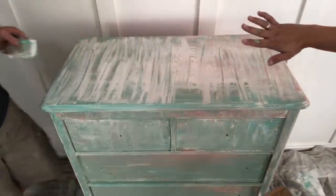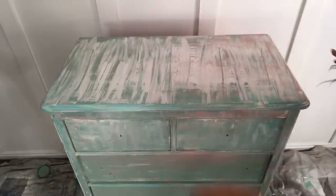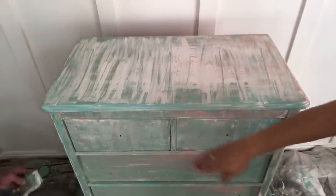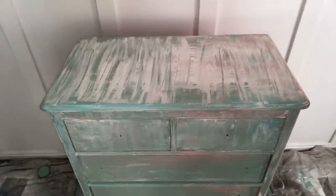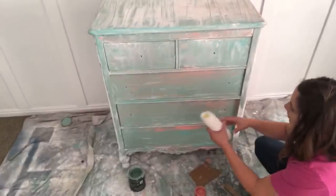Okay, too much. Stop. Step away. I can't. I was going with my non-random, make it all look the same. All right, let's go down the front with some white now, too. All right, the opposite direction. Just like a little bit, though. All right, just like a little bit? You went too heavy, I think, on the top.